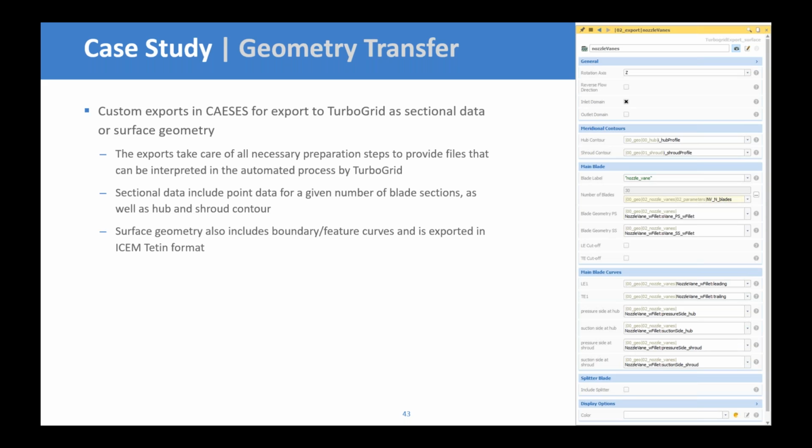And for the surface geometry export, we're using the isim-tetin format to transfer the geometry. It also includes, apart from the surface geometry itself, boundary or feature curves that are needed to set up the blocking structure in TurboGrid, and all of these geometry objects will be identified automatically by this export and written into the files accordingly.